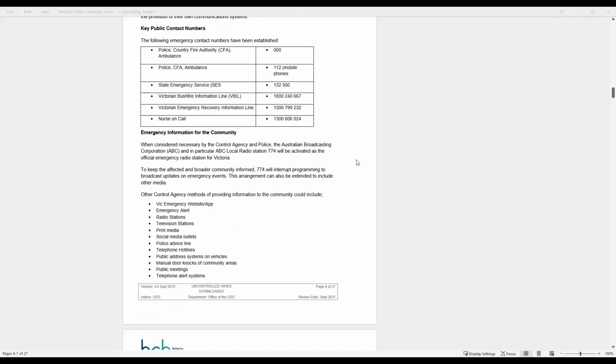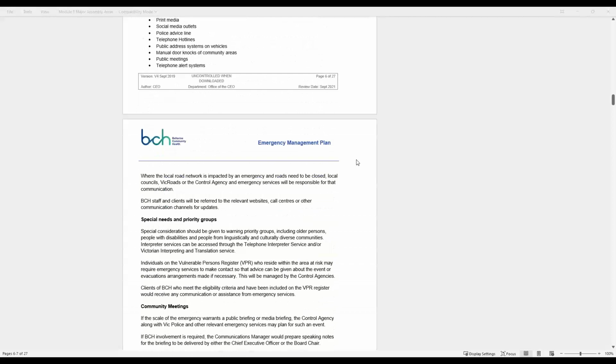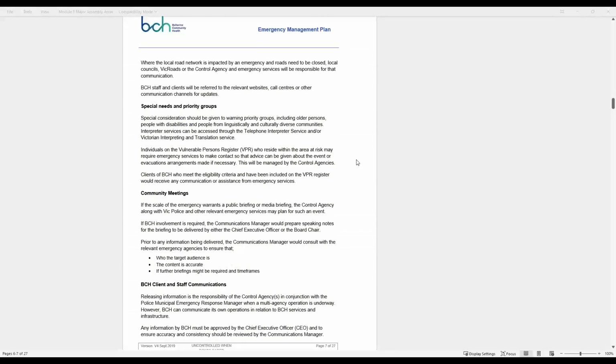For emergency information for the community, Bellarine will be relying on other communication providers, and that includes control agencies like the Vic Emergency website and app, radio stations, television stations, as well as social media, police, and other hotlines that may be supported from time to time.